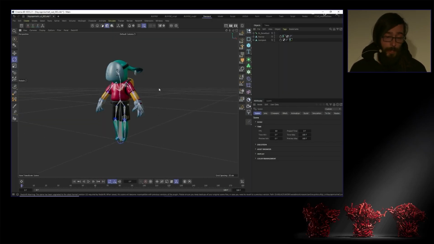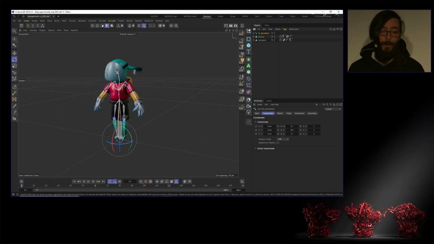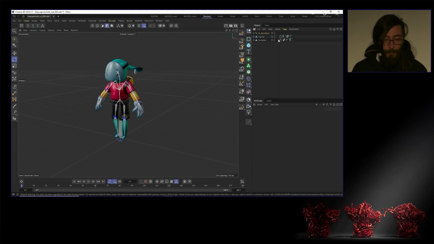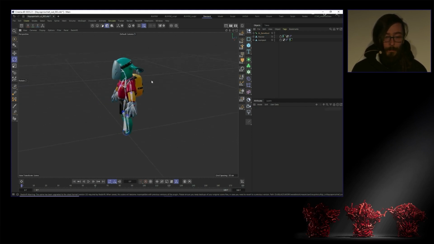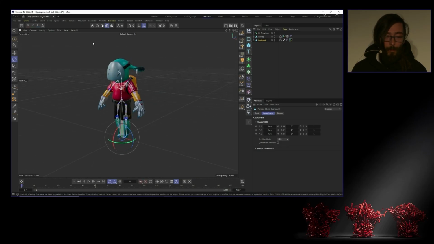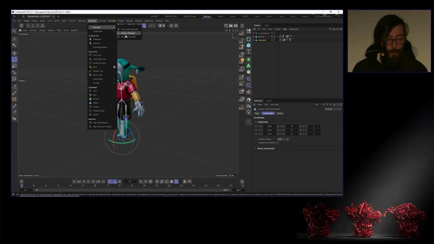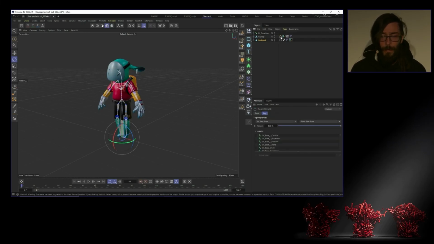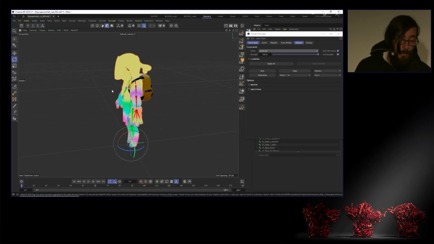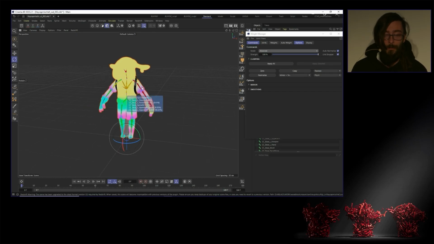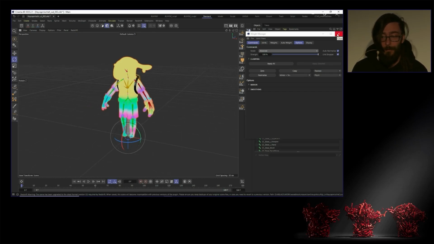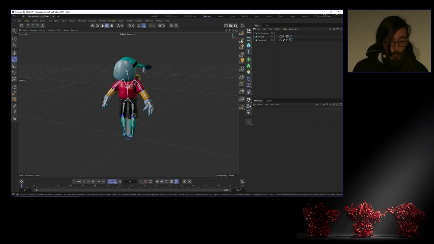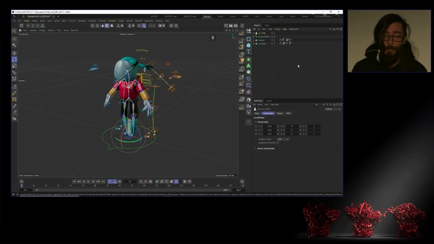And here's the file back in Cinema. I already cleaned up the file hierarchy by removing all the null objects and optimizing the joint hierarchy. And additionally to that, I added in the backpack of the character using Cinema 4D's property transfer tool that can be found under the character tab. And I also smoothed out the weights created by AccuRig just a little bit. But other than that, I can directly go ahead and add my control rig to the scene and apply it to this character.